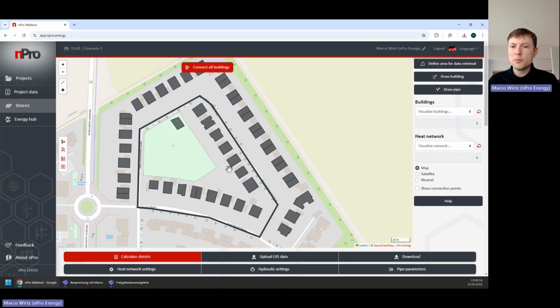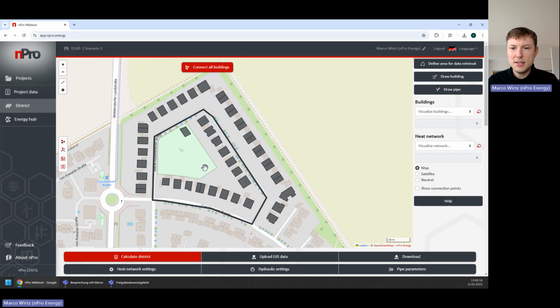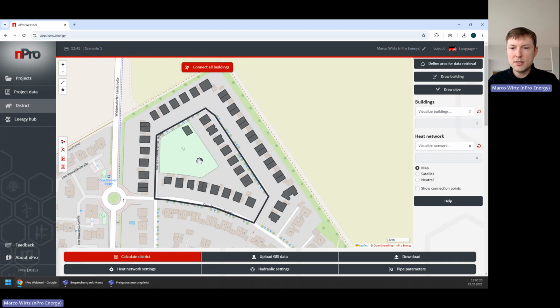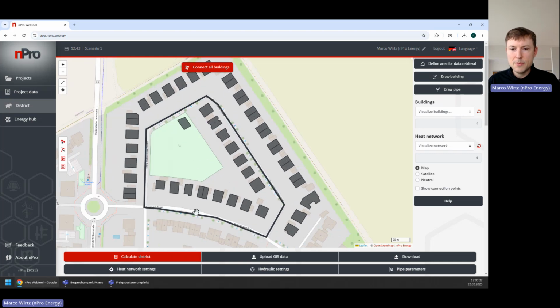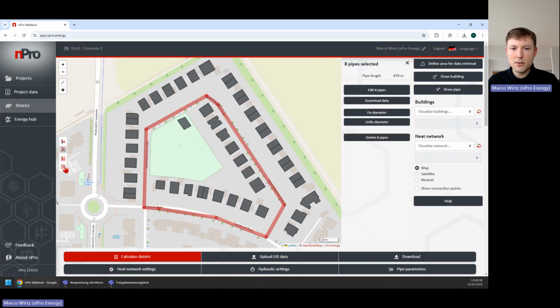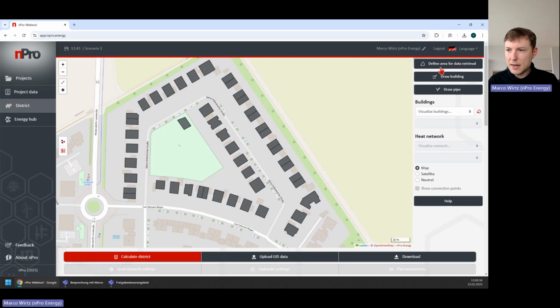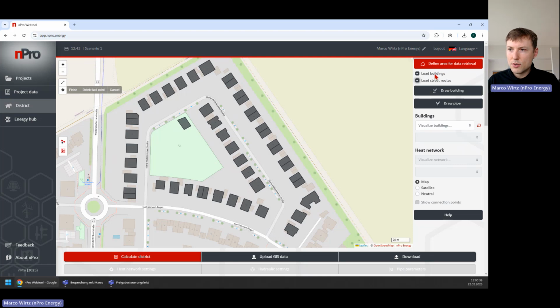And there's also a possibility to import directly the network from the streets, and I would like to show this as well. So if I click on select all pipes on the left-hand side and then click here on delete 8 pipes, then I will show you how you can also load the pipes directly from the streets.